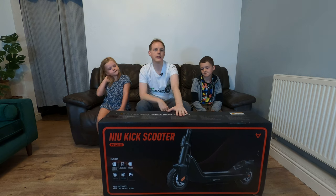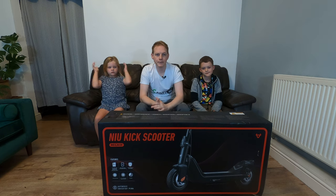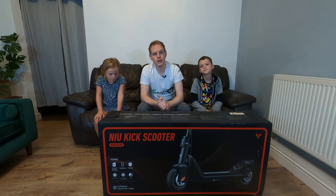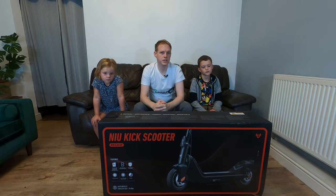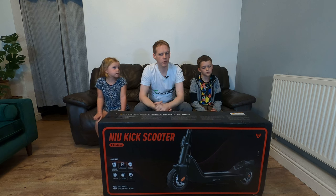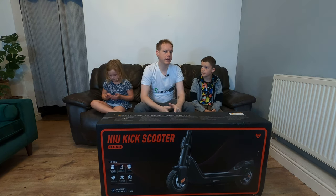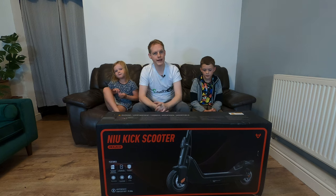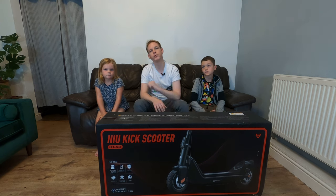The model I have here today is the KQi3 Pro. The Pro comes in two colors: rose gold or black. It has a 50 kilometer range, which is around 31 miles, and a top speed of 25 kilometers, which is around 15 miles an hour — I wonder if we can upgrade that later. The wheels on this thing are a huge 9.5 inches with a width of 2.5 inches, which is quite a wide surface area to ride on. It has front and rear disc brakes as well as regenerative braking.